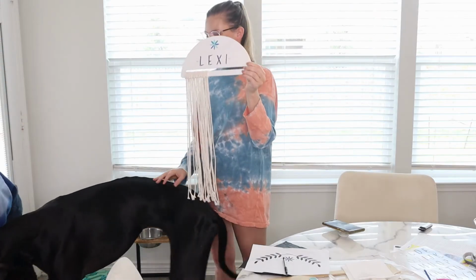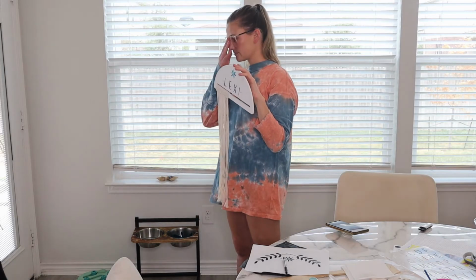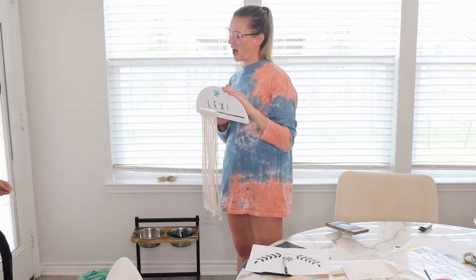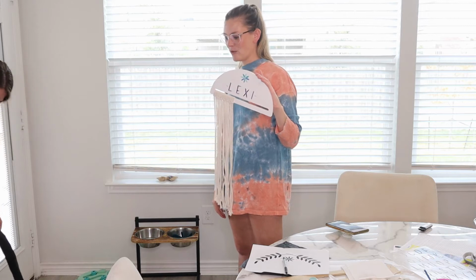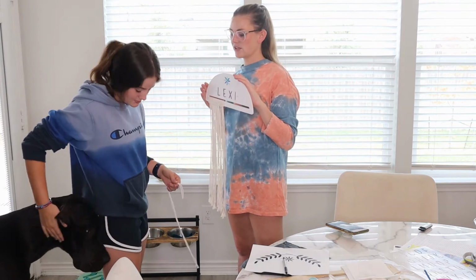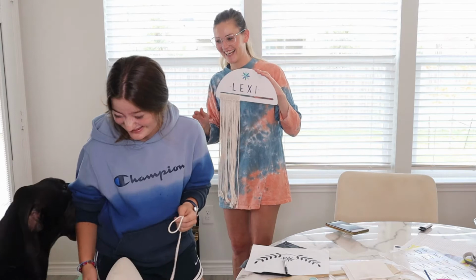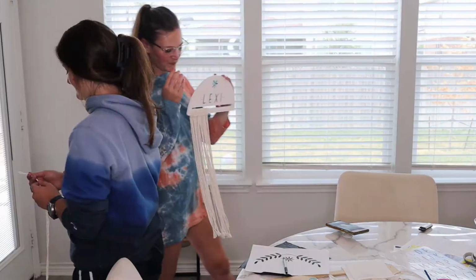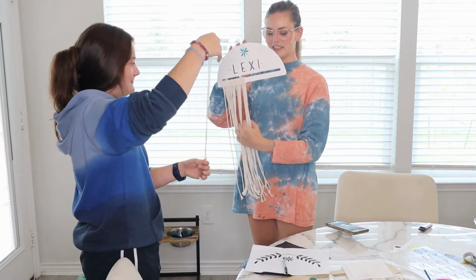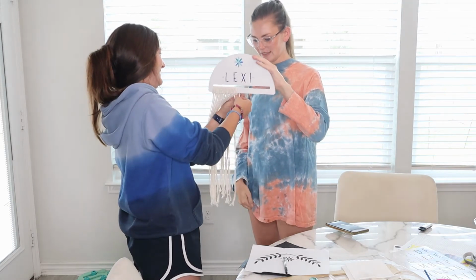Sit. No, small, snuggle. I know your big butt wants scratches, but I gotta finish this, dude. What is that? Did you see it? Look at my big butt. All right, Sarge, down. You're done. You're done. So pretty. So nice. So soft. So soft.